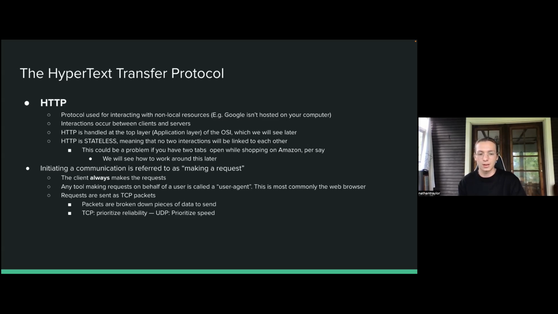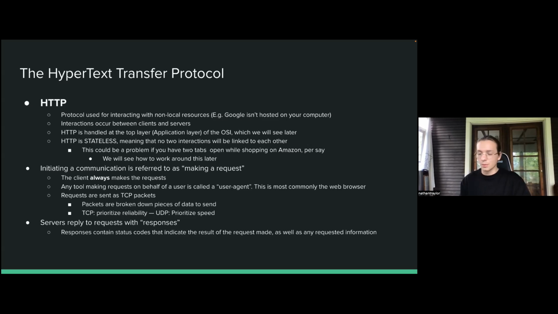So if you're transferring sensitive information or information where you want to make sure that none of the data is lost, you're going to be using TCP packets. But if you're watching a live stream or playing video games online, something of the sort, and you need fast responses, you're going to use UDP packets. And this is usually handled automatically as well.